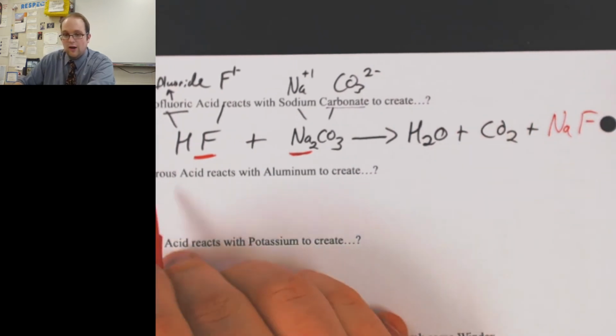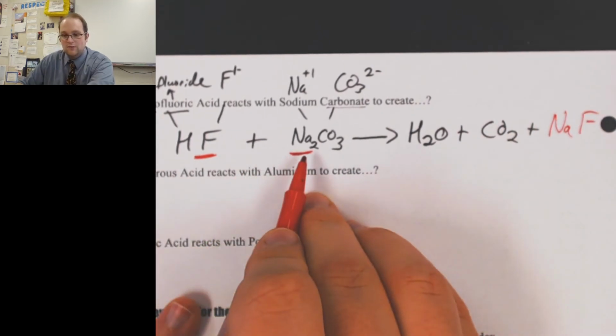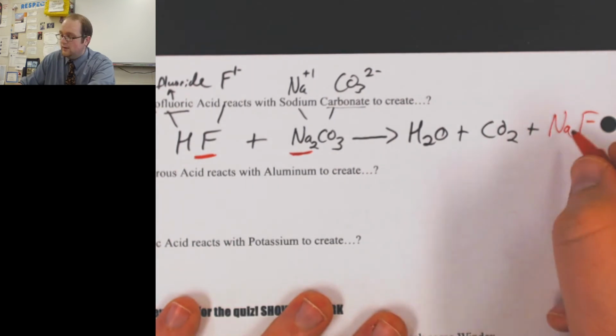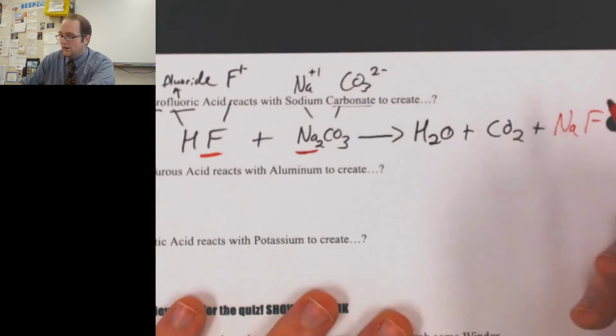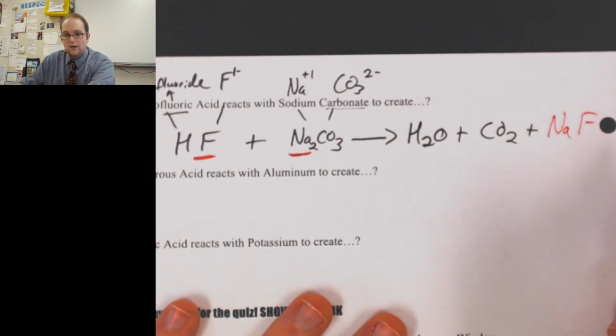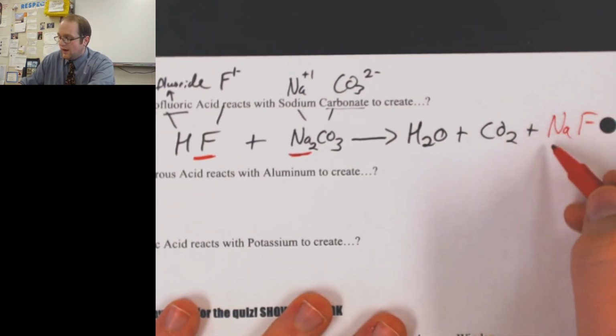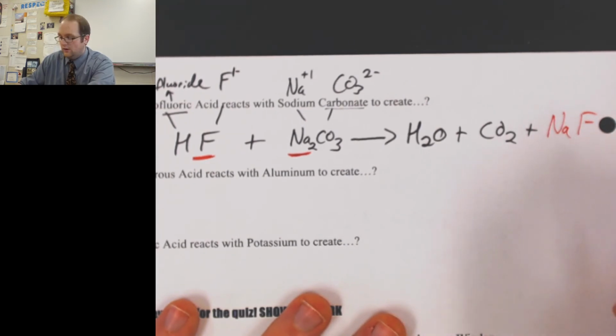And I can tell you a quick common mistake I'll see people do is they're like, oh, this is Na2, I'm going to put a 2 here, but nope. We got to remember that sodium is a +1, fluorine, that's a -1. I wouldn't need any subscripts here to make this work. So we have NaF, sodium fluoride, as our salt here.